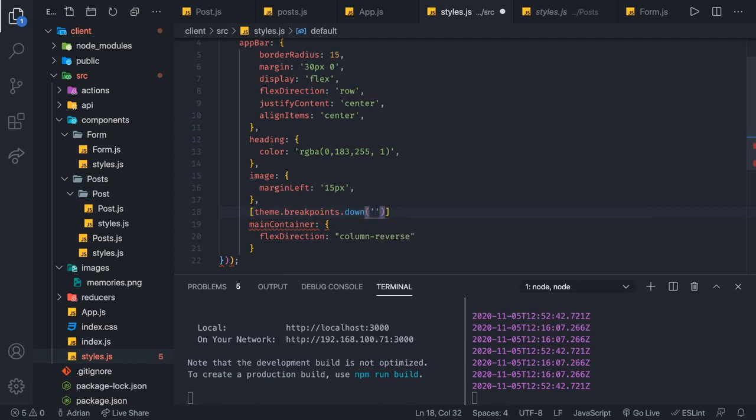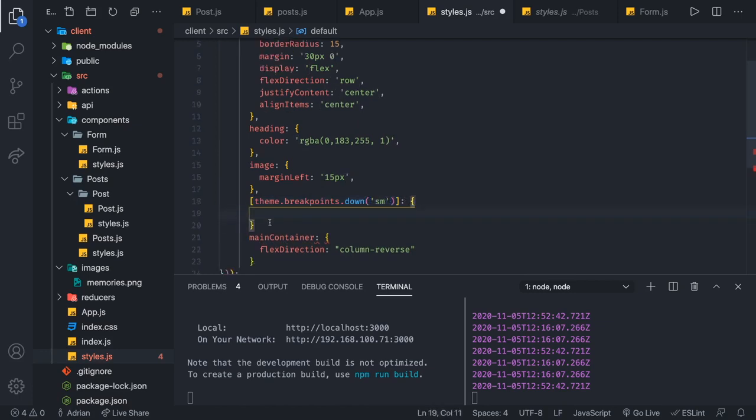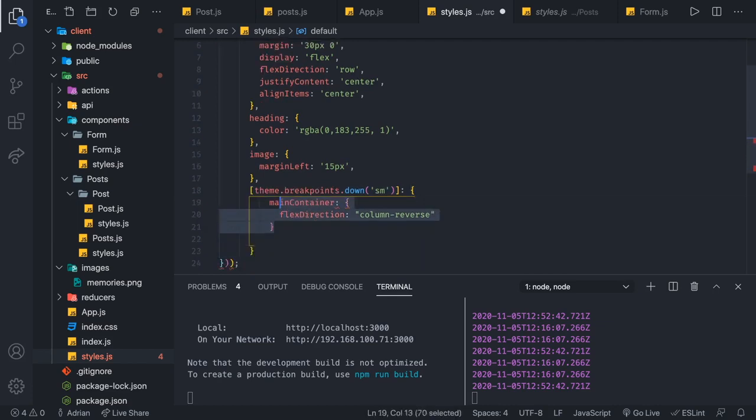And then you call it as a method, and then in there you say sm. As you can see, we have xs, sm, medium, large, and extra large. So in here, we're basically saying run the CSS after this only for the devices that are small, or even smaller than small, like extra small. And then in here, we can move all of our styles that we have here.